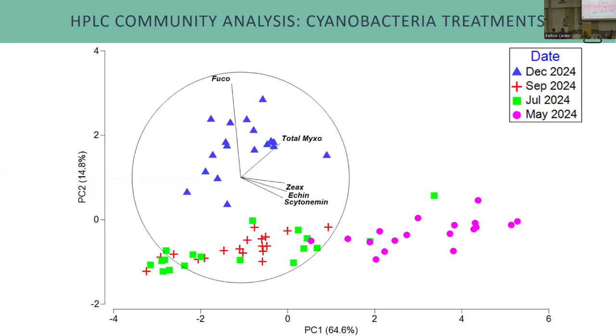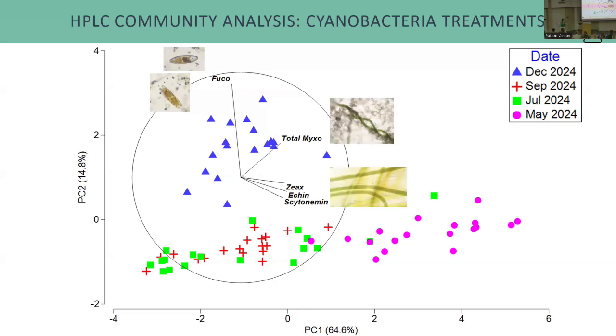So this is only a subset of the pigments that we get from our HPLC data set. But to orient you, fucoxanthin is a pigment that represents the presence of diatoms, and the remaining 4 pigments are representative of cyanobacteria in the environment. And these are the predominant phototrophs that we see at our study site. With this additional context, we can see some potential temporal dynamics that are influencing the mat community structure, especially with that strong relationship between the diatom pigment in our samples collected in December of 2024.